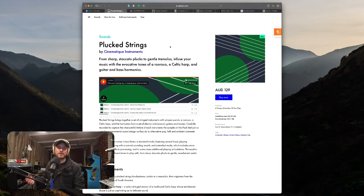It's an expansion for Ableton Live. Plucked Strings sounds absolutely amazing. From sharp staccato plucks to gentle tremolos, infuse your music with the evocative tones of a Ronroco, a Celtic harp, and guitar and bass harmonics. If you like those sorts of sounds, natural sounds, Ableton Live has you covered.